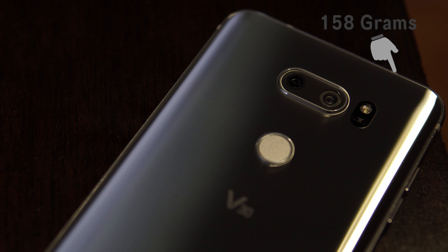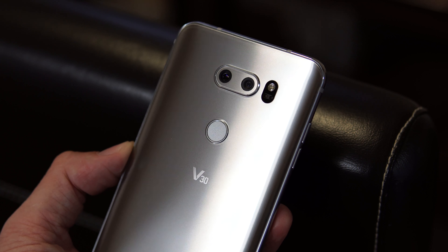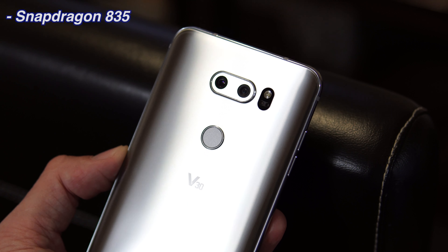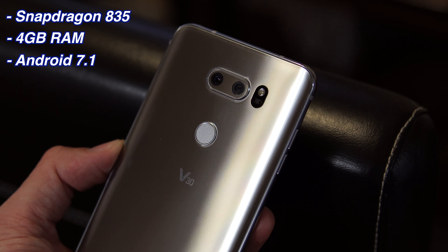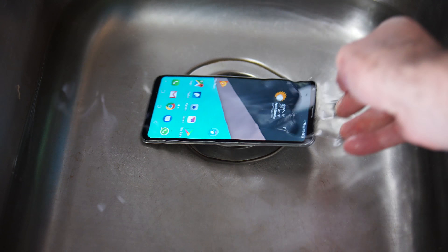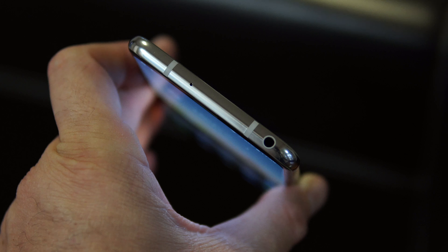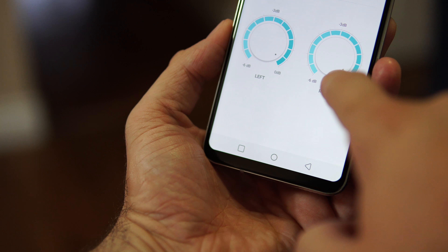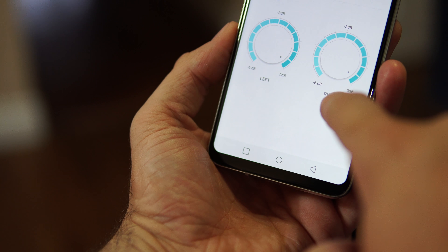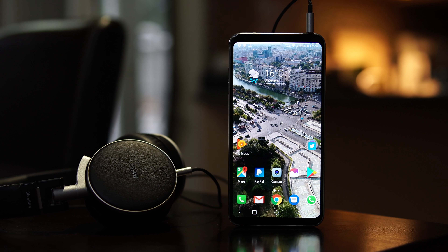It's also lighter than the competition and it just feels awesome to hold. Aside from that, we have the latest specs just like the competition — the Snapdragon 835, 4 gigs of RAM, and the device is running Android 7.1. On top of that we have IP68 certification, meaning you can put the phone in water and nothing will happen. We even have a 3.5mm audio jack, and the phone uses a specialized hi-fi DAC that just sounds gorgeous, probably better than all other phones on the market — so if you love listening to music, you won't be disappointed.